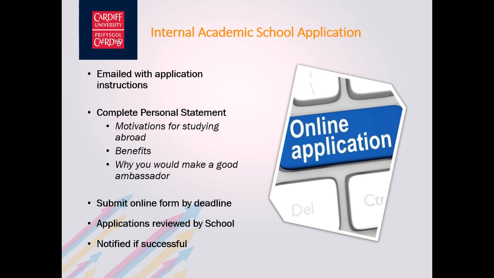Within the personal statement, you'll be asked 3 questions. You'll be asked to demonstrate your motivations for studying abroad, and the benefits it will bring you personally, academically or professionally. And the final question will ask you for reasons as to why you feel you would make a good ambassador for Cardiff University whilst abroad. It's usually a maximum of 500 words expected to write, but that is generally the personal statement, those 3 questions that you'll be asked to consider and submit.